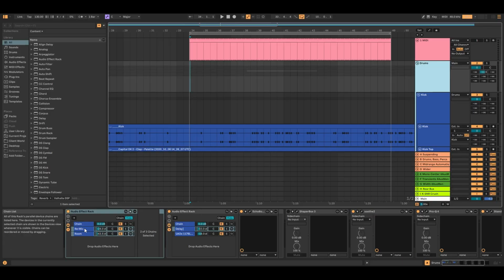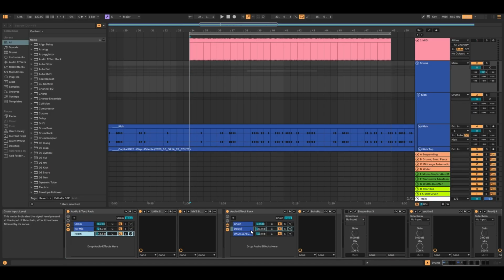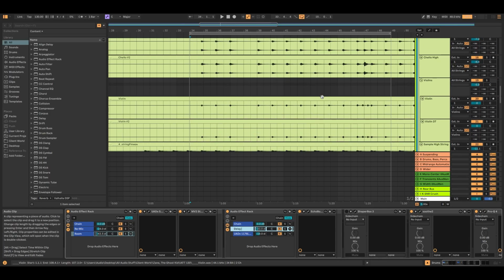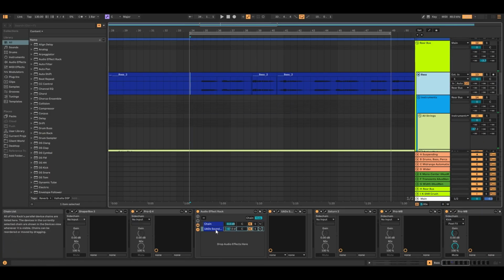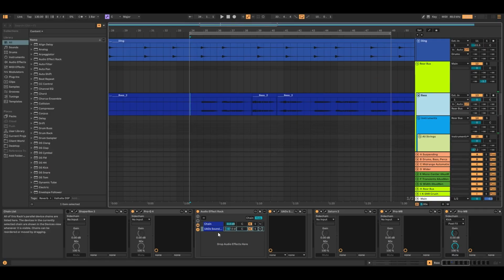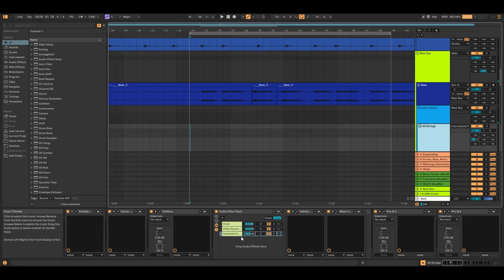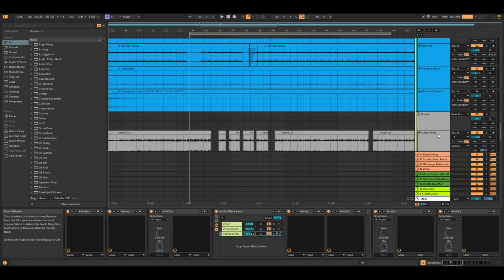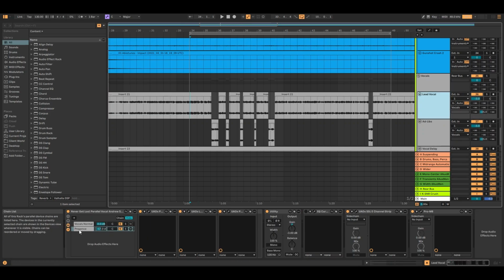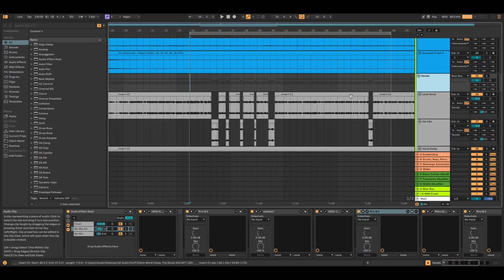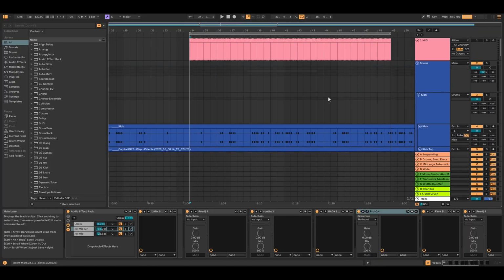As you can see, I have two reverbs and one delay on my drums. If you go down here, you can actually see I have a reverb on my bass, which to many is like a cardinal sin. But if you know what you're doing, you can make it sound great. After that, I have two reverbs on this string section. And I believe I have 2 reverbs on my vocals. So as you can see, you can use a ton of different reverbs in your songs. The problem is how loud they are.